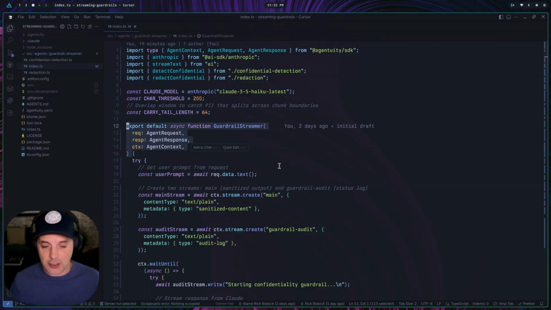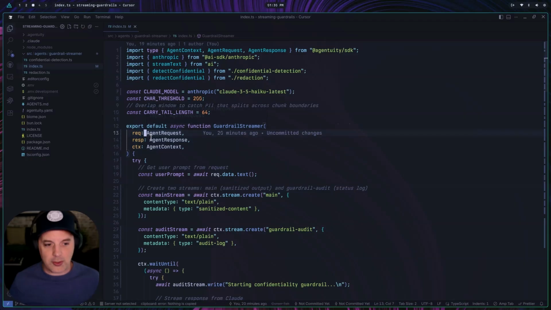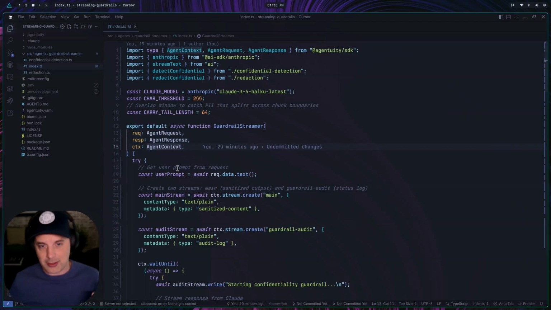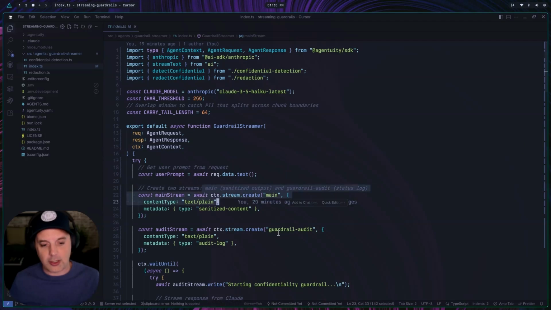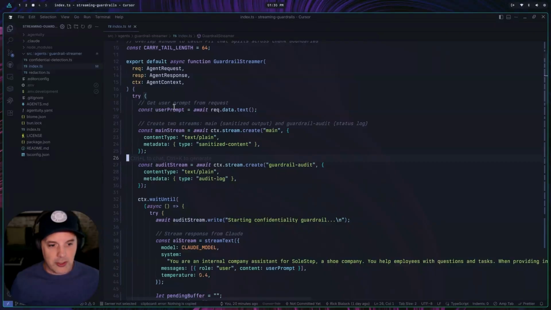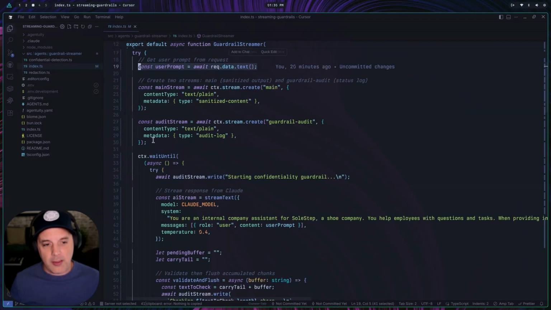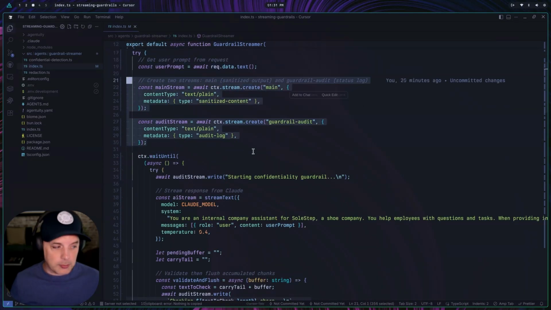Of course, there's the agent handler, the agent function handler, that all the routing comes through. This is a request, response, context, where you can get things like key value storage out of it. You can set up a stream, which is what we're doing here. Let's jump in and do a code review. First thing is, this agent expects text coming in to the agent handler. Of course, there's JSON and binary data and all sorts of things, email, but this one we're only handling text. And this is where we're setting up the 2 streams.